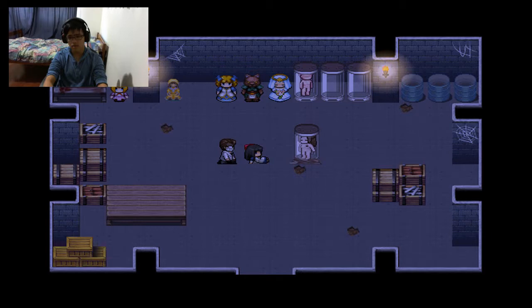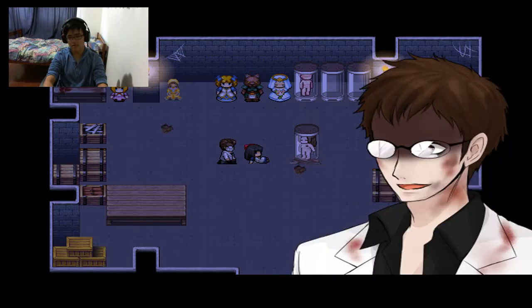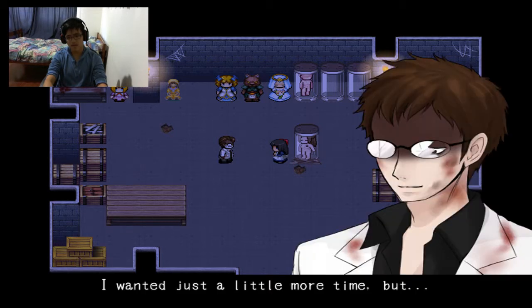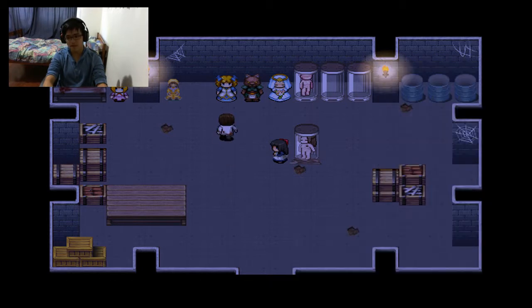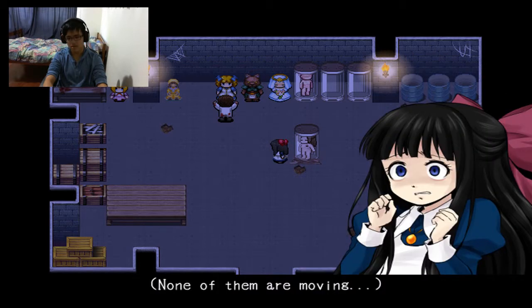Very well. Well, Aya, don't you think your mother's beautiful? You were sick in the head! I suppose it's a bit much to take in. I just want a little more time, but... Father, you're going to make me a doll? Don't be sad, Aya. By making a doll, your beauty can last forever. Look at these children. Beautiful, yes? Preserved just as they were when alive. This is the fruit of my research. None of them are moving.